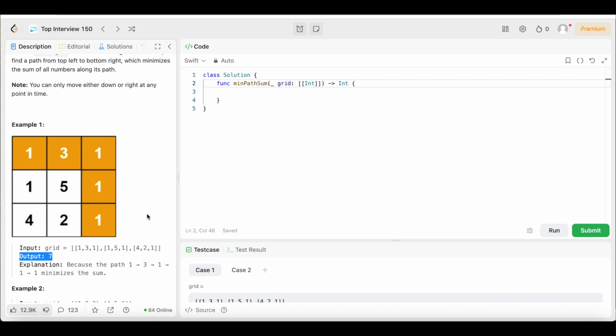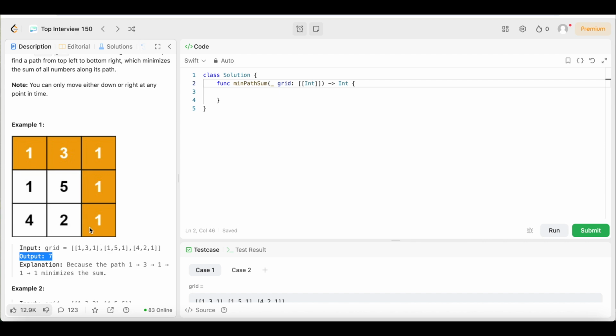Let me just give you an example of a different path so you can see that path would be higher than 7, right? So say we went down, that'd be 1. Say we went down again, that'd be 2. Went down again, now we're at 6. Then we go to the right 1. Now we're already at 8. You know what I'm saying? The final path will be 9 if we go all the way from top left to bottom right.